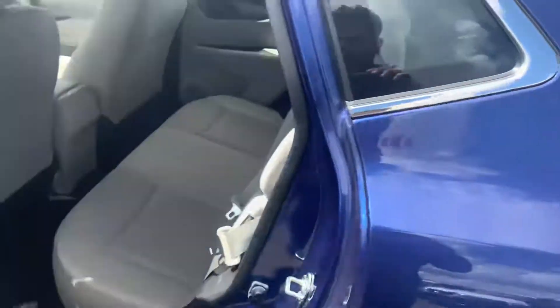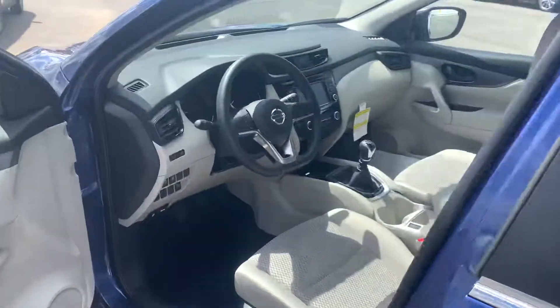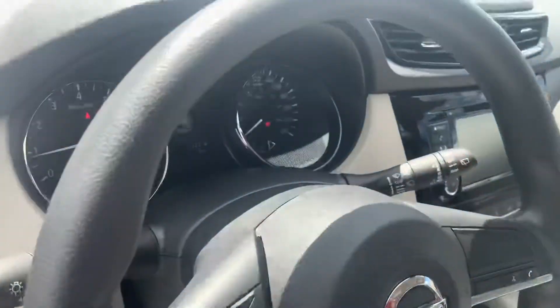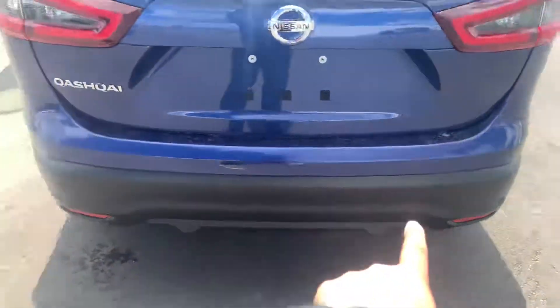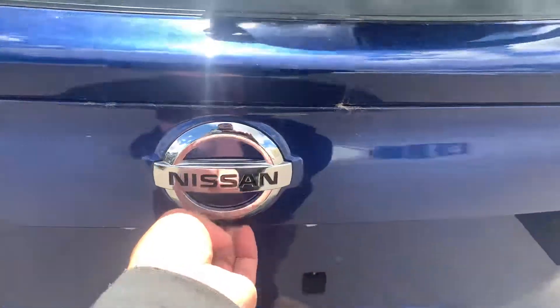Take a look in the back here — tons of room. Actually just looking at the dash right now, it says it's only got about five kilometers on there; I think online it says about a thousand. On the back here you do get those proximity sensors so you know when you're getting close to something when you're parking, and then of course your backup camera is in over there. Nice big trunk back here, carpet mats, and then a privacy shade as well.